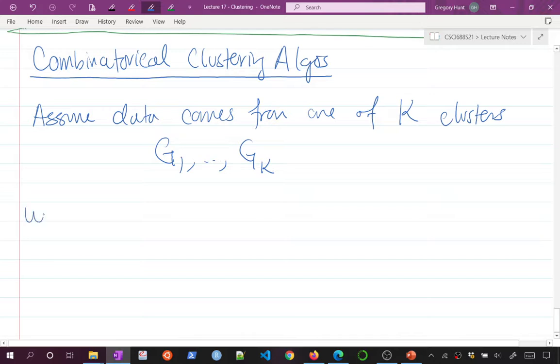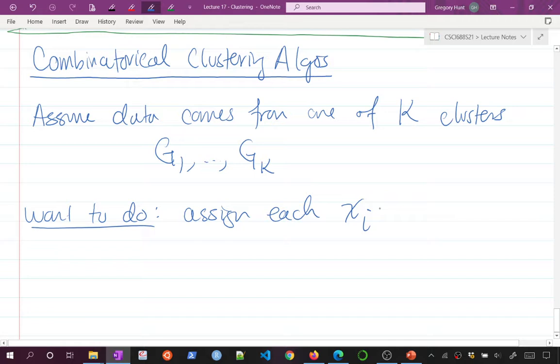So my groups are G1 to GK. And what I want to do for my combinatorial clustering is assign each of my rows of my X matrix, each Xi, to some G, let's say little k, so one of my GK. And how am I going to do this assignment?